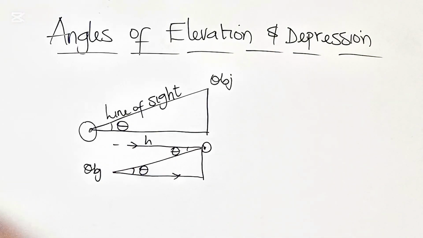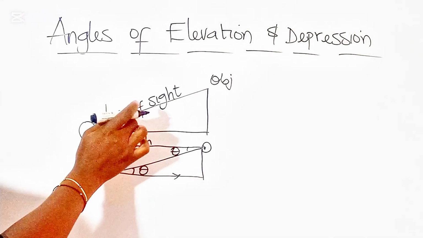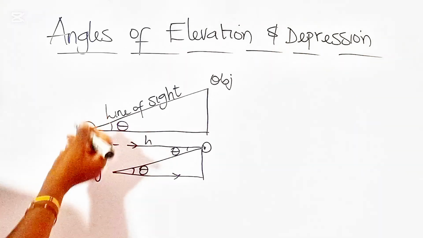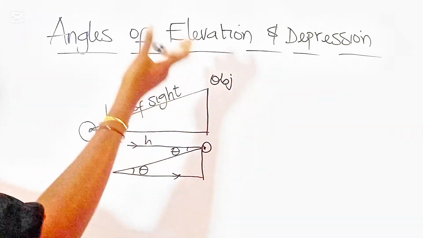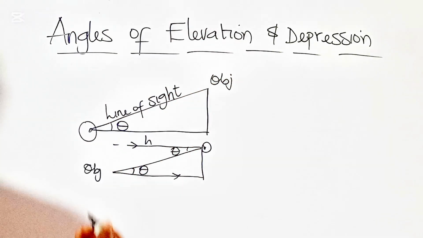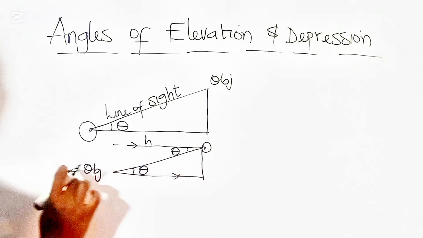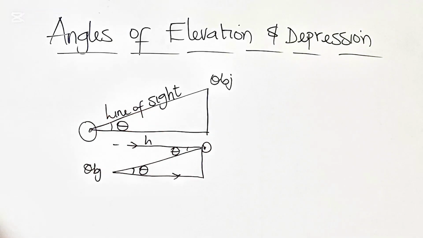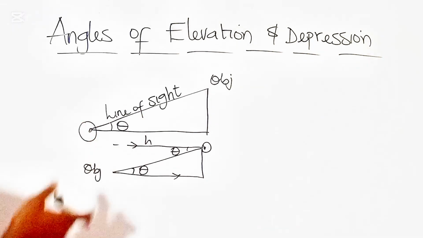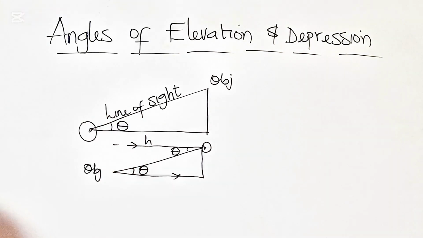So if you come across questions involving angle of elevation and depression, you may be asked to find the angle, or you may be asked to calculate the height of the mast or the tree or the cliff. You may also be asked to find the distance between the object and the tree or the mast. So in whichever way the question comes, you should be able to solve using your basic trigonometric ratios. So we are going to be solving using two examples.